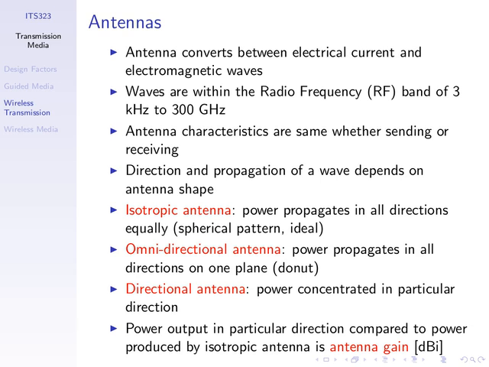But in fact, we often express the gain in decibels. So it would not be 5, that's the absolute value. We take the logarithm of 5 and multiply by 10 to get the value in decibels, and we usually use the i to indicate that it's decibels relative to an isotropic antenna. There are some other ones, but the most common is dBi. Given my antenna, if I have an antenna gain of 10 dBi, then it means, compared to the isotropic antenna, my directional antenna has 10 decibels greater power than the isotropic.